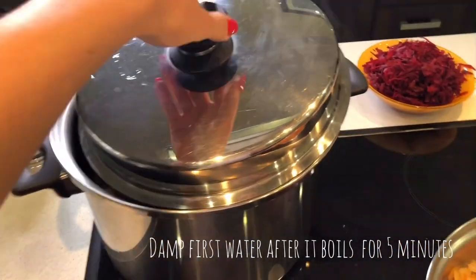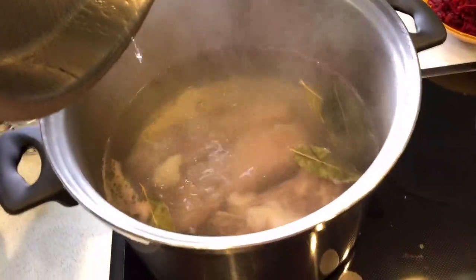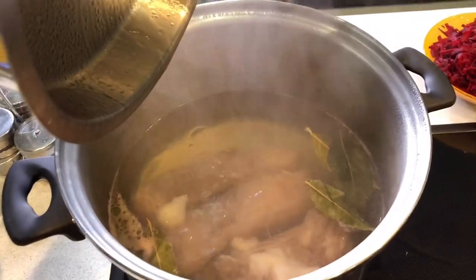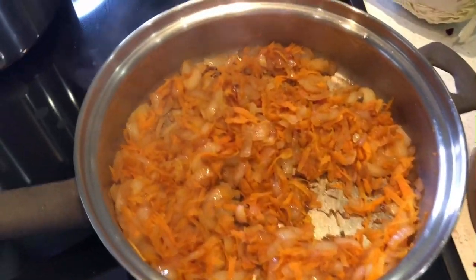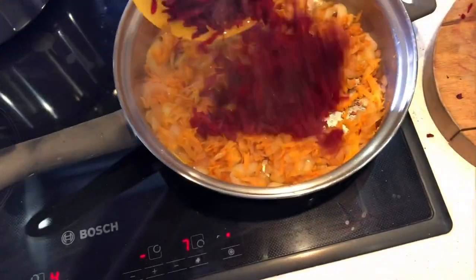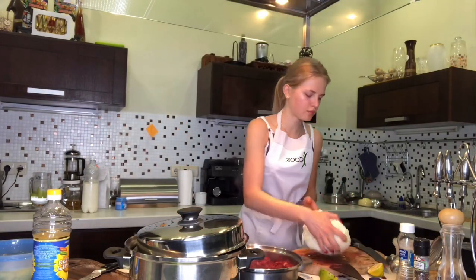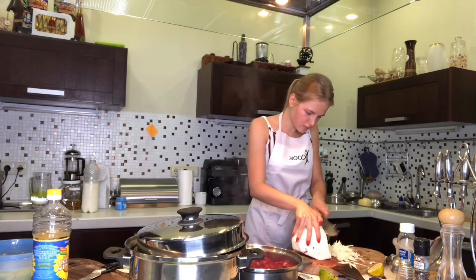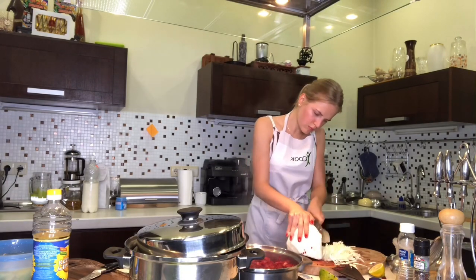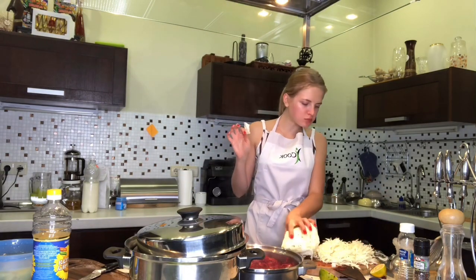After we drain the first water, we add new water and boil it for 1.5 hours so the meat is soft and nice. When you see that carrots and onions are kinda ready, we add beets. Come on! You stir it and then you cut the cabbage. I don't know how much cabbage to take, I just did it how I felt. And then you eat it and it's nice.